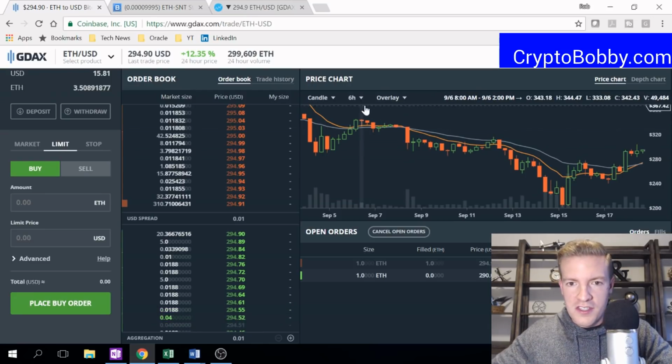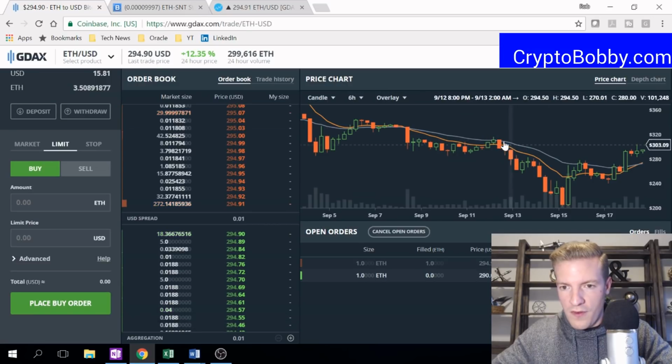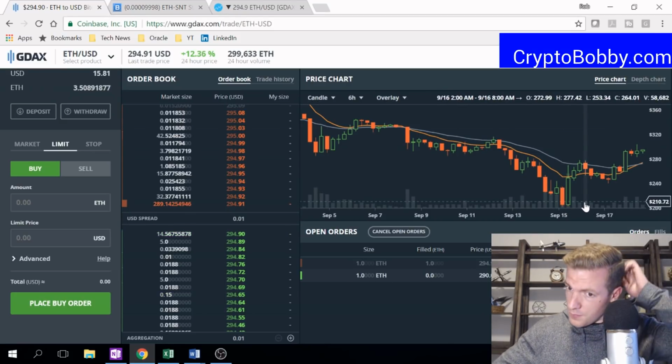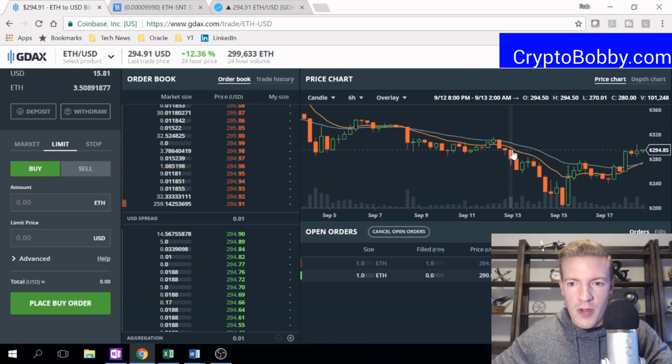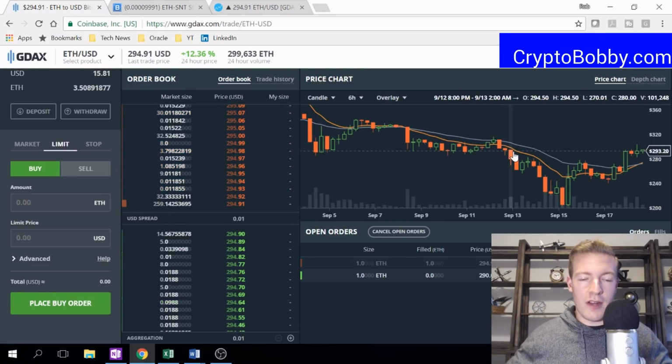So you can see here, on the 6-hour charts, Ethereum went from being worth about $300 over the course of the weekend all the way down to being worth $200 at a specific point in time. When I looked at that, I thought, okay, things aren't looking great, but Ethereum was just at $400 pretty recently. This was when Ethereum was at about $300 or so. I saw the bad news coming. I saw a lot of FUD coming.